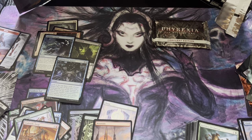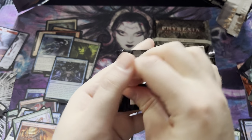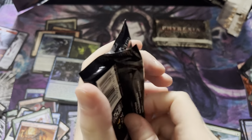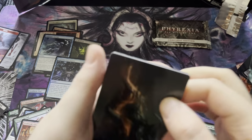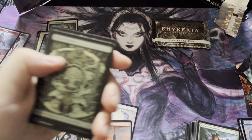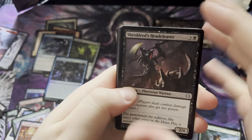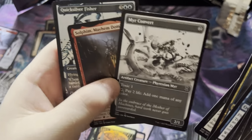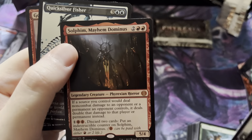We are more than halfway through. I don't actually care about the mythic rares in that pack. That's my truth. I do not give a fuck. I knew this would be a bad box. And I'm not just saying that to complain. Oof. I'm just saying I know. I don't pull good fucking cards. Especially lately. I'm just checking. It's another one.